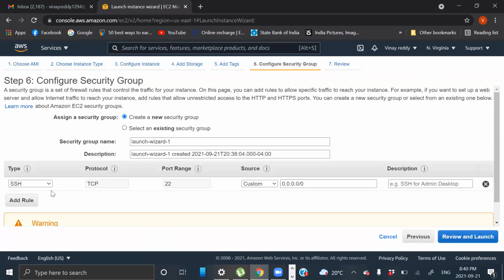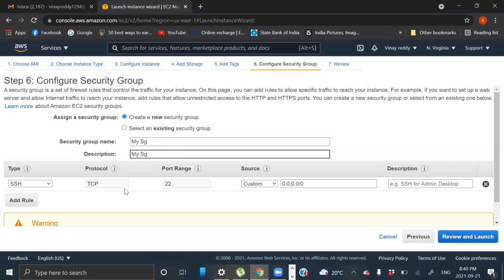Here it is. People have a bad habit of just continuing with that. You should name your security groups. So remove that launch wizard and say my SG or something like that. SG, G for security group. Okay, copy and paste it under your description as well. Anything that you would like to, you can put it there, but just copy and paste it. That should be fine.